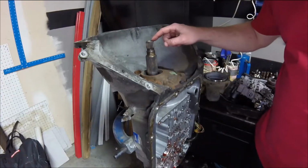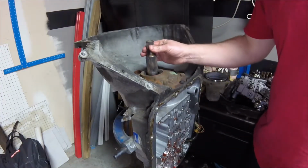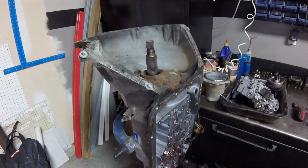Okay, remember I was talking about the end play right here, this amount of play up and down. We're going to check that. I'll show you how.